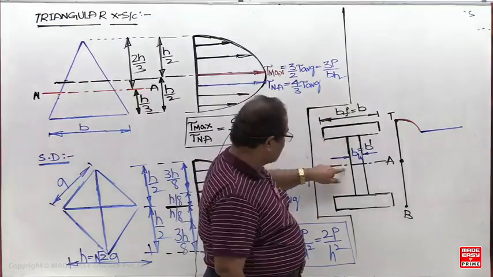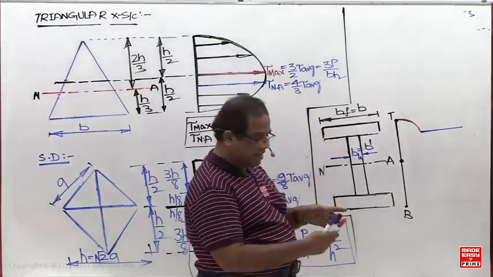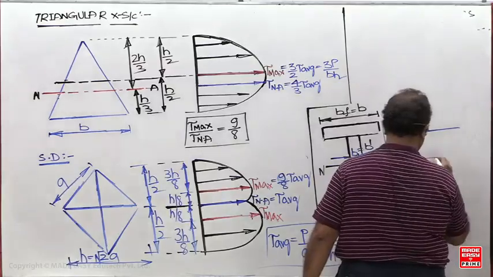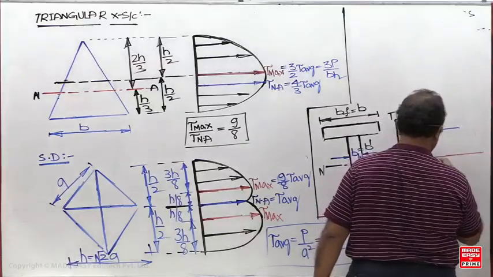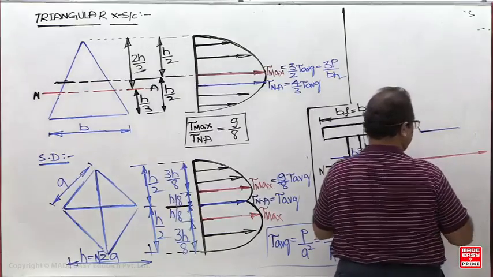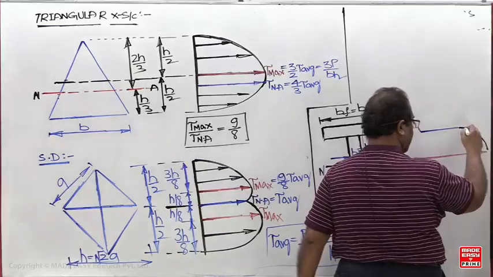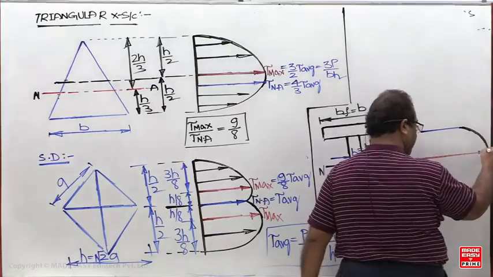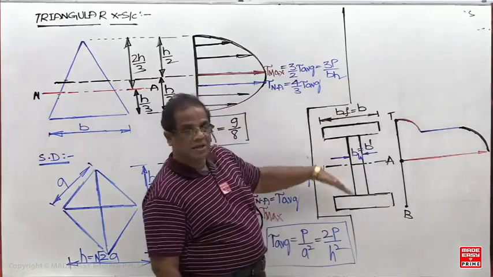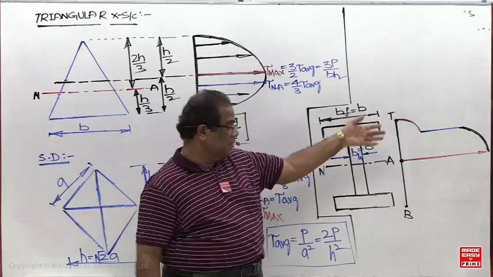Now once again here the width is the same, so you are going to get one parabola. Now once again here it will increase. Now it is a mirror image. Above and below is the same. Then once again you are going to get the variation as a mirror image.